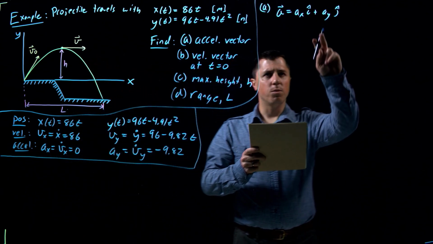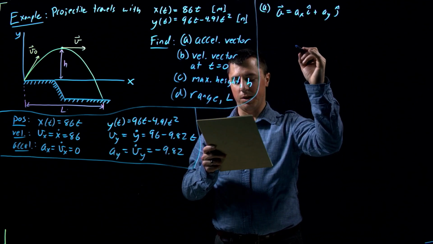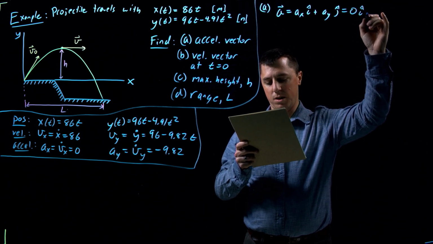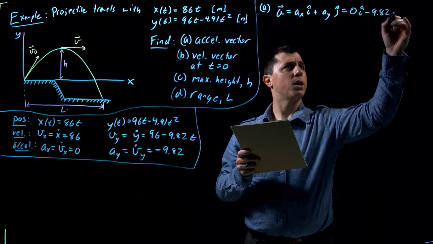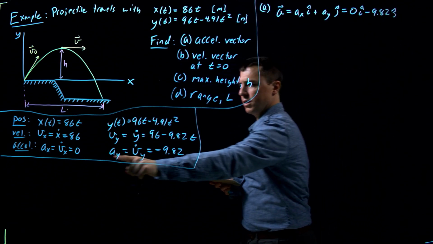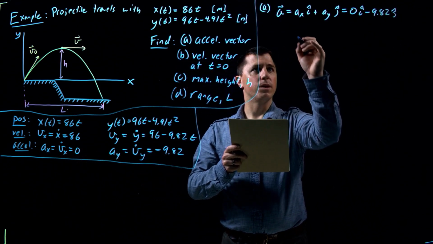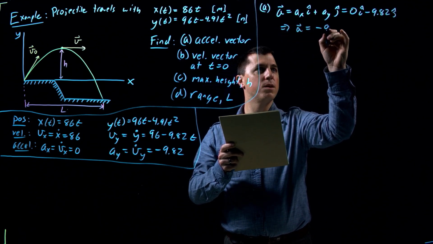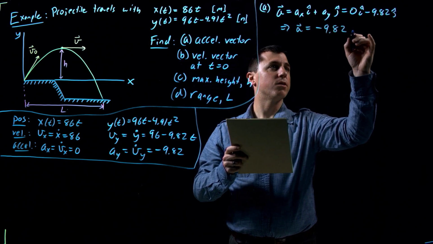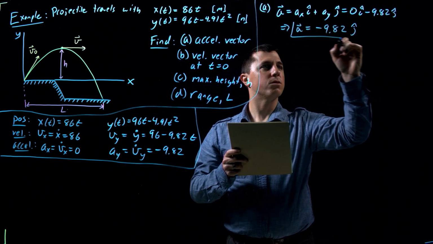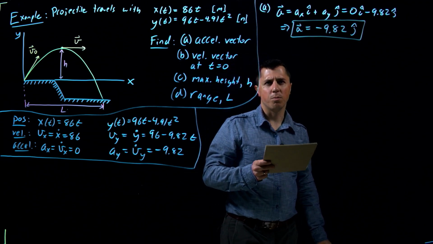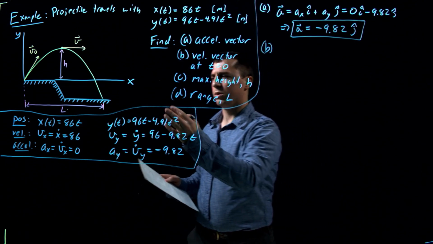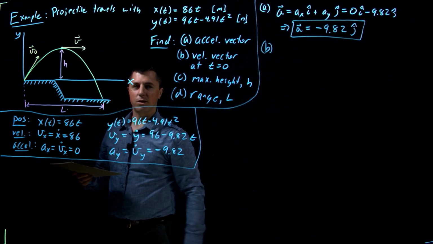So that's a lot we can tell by specifying in Cartesian coordinates what the position is. Now we have all the information. The acceleration is just going to be 0 i hat minus 9.82 j hat, taken from this last row. So our acceleration vector is constant. It does not vary in time, it's just gravity. If we're in SI units, 9.82 meters per second squared. No surprise, it was probably specified to go with this true projectile. So we're on Earth, I guess, is what we're saying here.